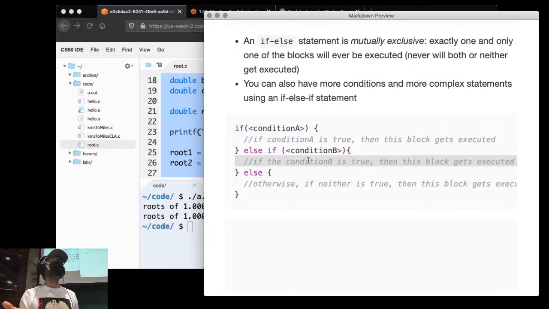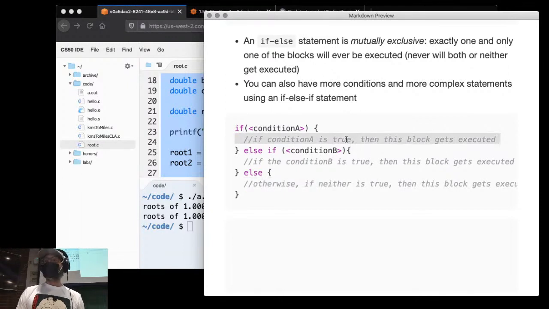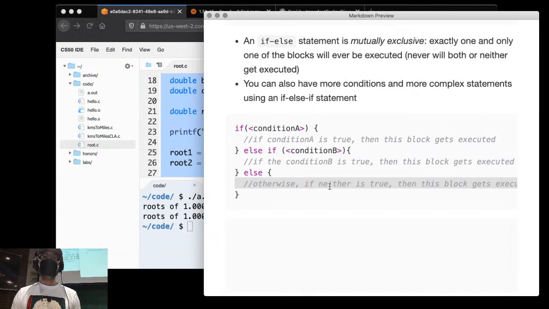You can have as many of those as you want. You can have 50 different else if, else if, else if. It's not great programming, it's not great style to do that, but you can have as many as you want. Otherwise, if neither one of these conditions is true, then this ends up being the default, and that gets executed. And once again, all three of these conditions are mutually exclusive. At most, in fact exactly one of these is going to get executed. Either this one, or this one, or this one, but not any other combination of the three. Two of them won't execute, three of them won't execute. It's exactly one when you use all three of these things here.